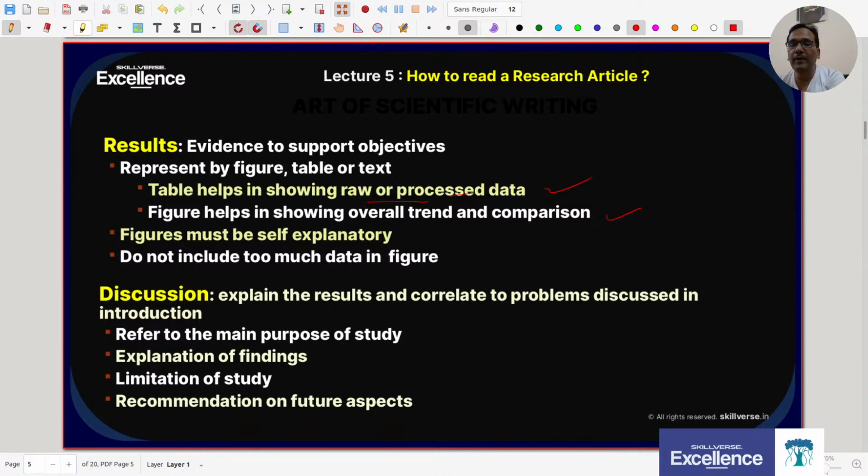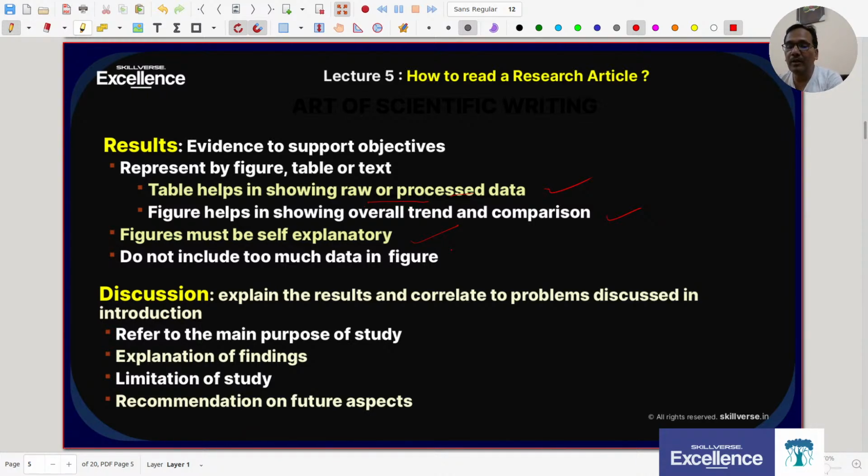To compare different results we need a figure, because the table contains so much data, and this is actually quantitative analysis, but for qualitative representation we need to show it using figures. So figures are an important part, and the figure must be self-explanatory. How one can have good figures, we will discuss in the next talk. So it must be self-explanatory.